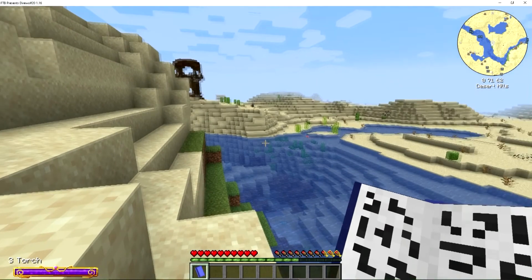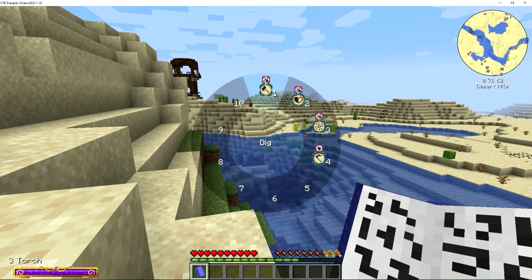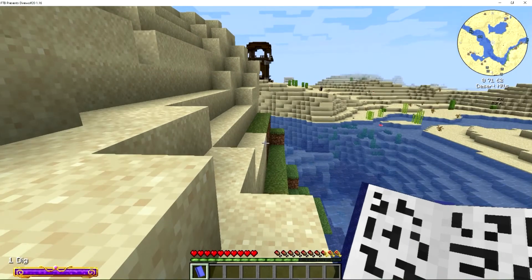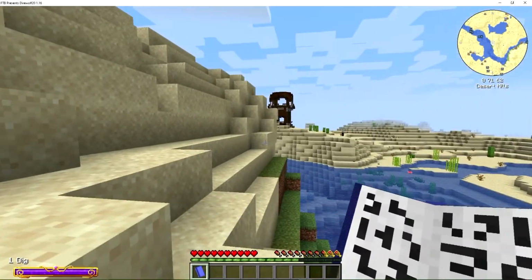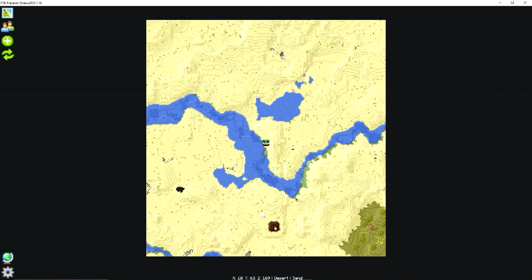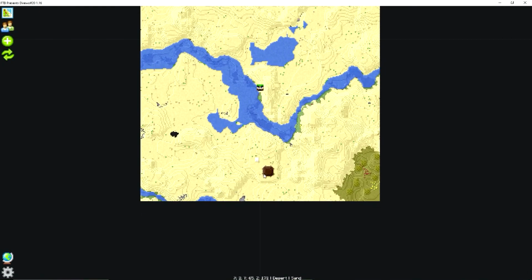So there we go. We got our 4 spells. We can hit tab and pick out our spells. We're going to go ahead and leave it on dig because I want to get some sand while we're going up here. This, my friends, is an Illager stronghold. It's actually the Pillagers, which is a type of Illager. And this is a stronghold, and they will spawn in a certain radius around this. So we can't stay here.